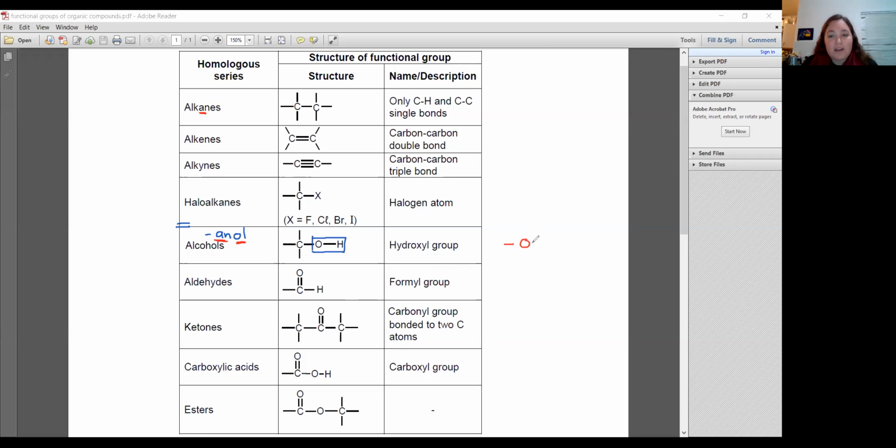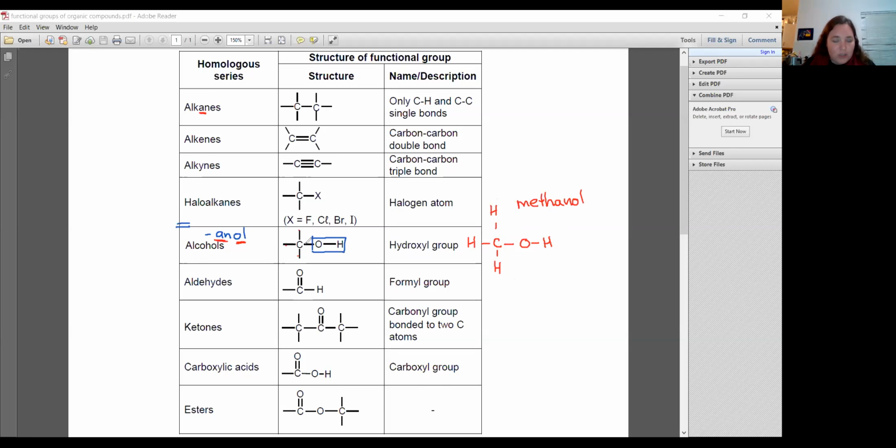A lot of schools, at least when I was at school, we used to get away with drawing that as a hydroxyl group. So draw the structural formula of the functional group of an alcohol, or draw a hydroxyl group, and we used to draw that, and we'd get full marks. Please note, you nowadays need to show that it joins onto a carbon, and you cannot put anything specific in here. So if you go and stick in all the hydrogens, that is no longer the functional group. You have just changed this, and you have just drawn methanol. So as soon as you put in all the hydrogens, it's no longer the functional group.